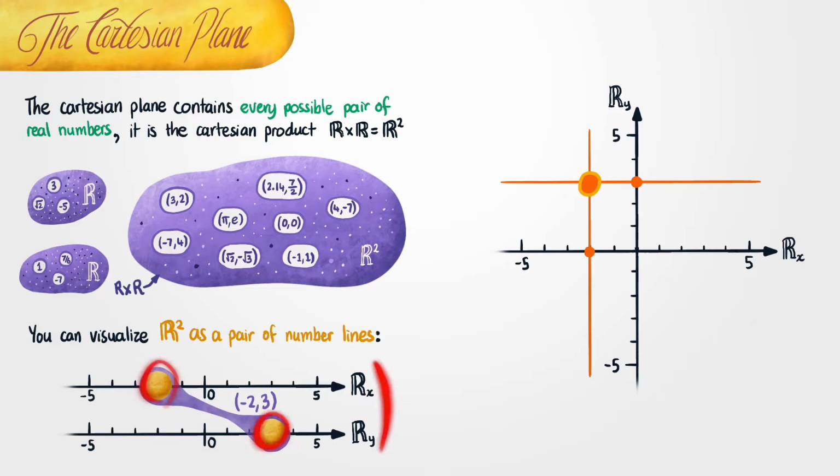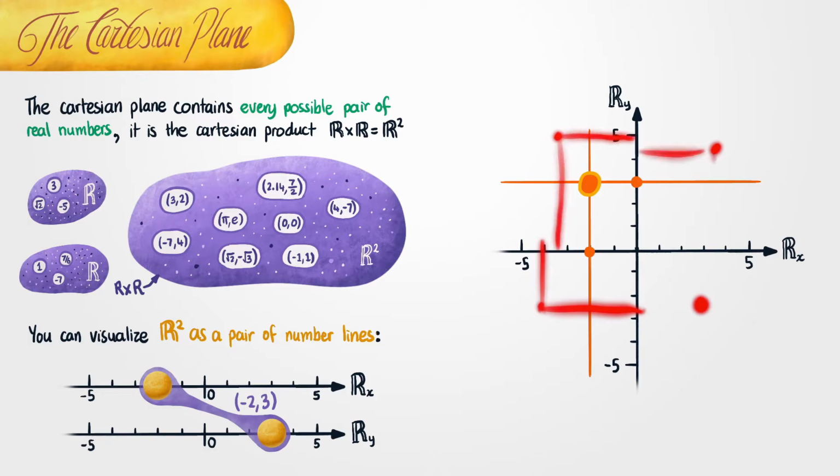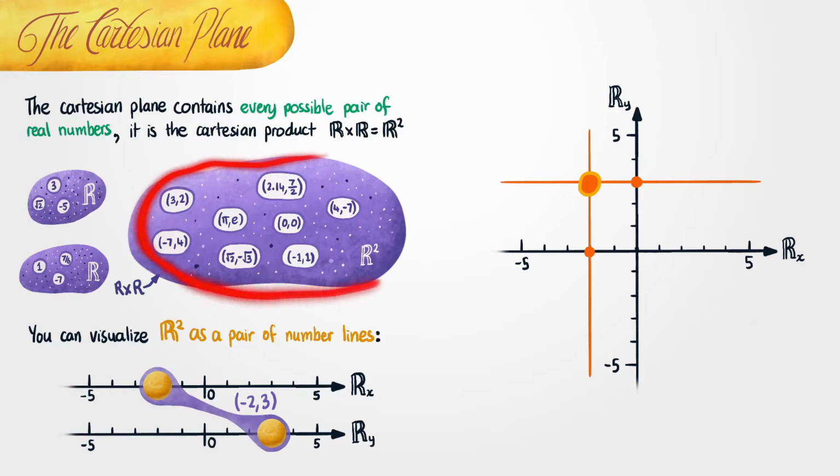Now initially, I think you can agree that this seems more complicated than just drawing out the points directly, but it has one really big advantage. The idea is that every single point on the Cartesian plane ends up mapping to a different value for x and y. Every single one goes to a different pair of x and y. And therefore, instead of visualizing R squared like this, you can think of R squared as this picture over here. Every single point on this plane is going to be a point in R squared, and no point ever appears twice.